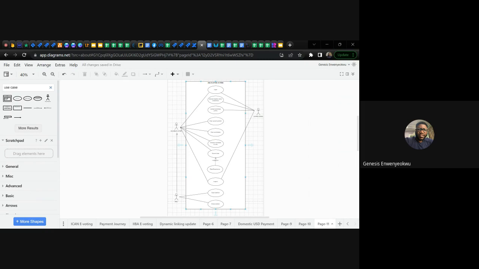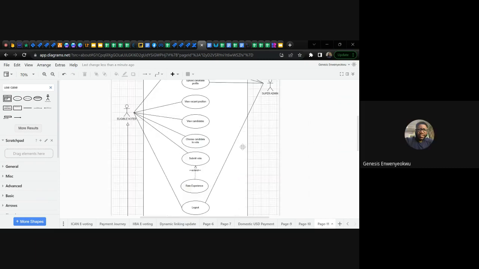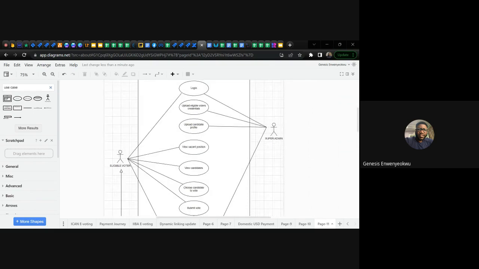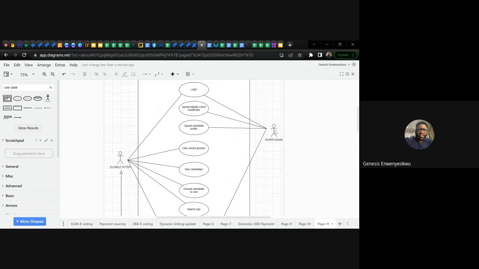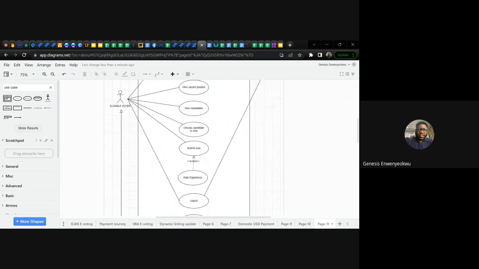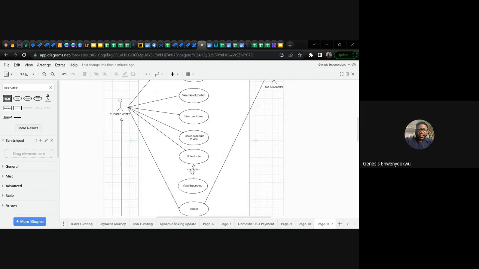Now, if a technical person, a software engineer, sees this, you have communicated 1,000 things to him with just this drawing. You're simply telling that person that super admin should only have access to these features and not more than that in the system. The eligible voter should only have access to these features.